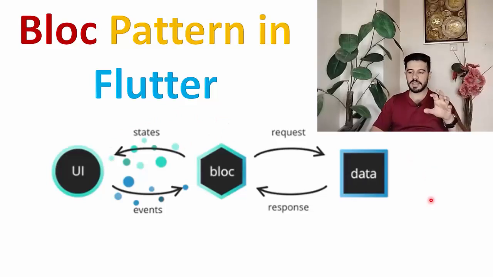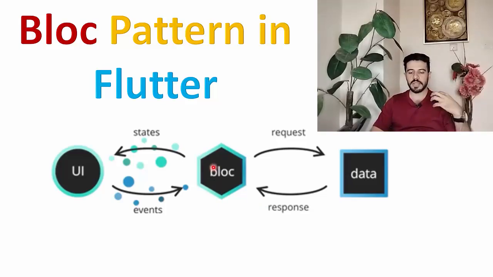We can see here that the data and UI are totally separated, so there is no relation or dependency between data and UI. The dependency and relation are only between Bloc and data and between Bloc and UI. So the Bloc here works as a link between UI and data. In the Bloc, when I need to fetch data, like the user data, I can make a request to the data layer, and then the data layer will respond with the data, like user information, for example.